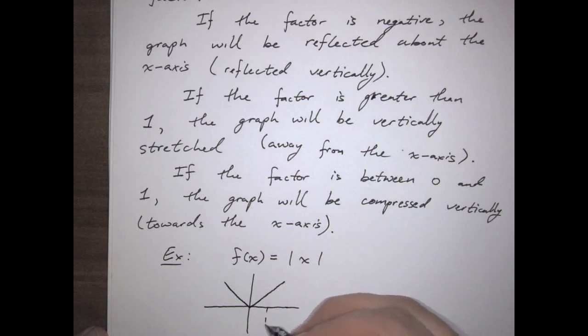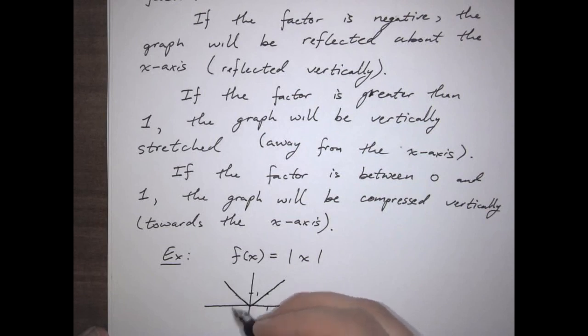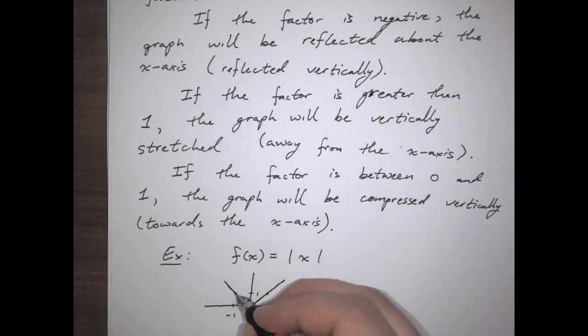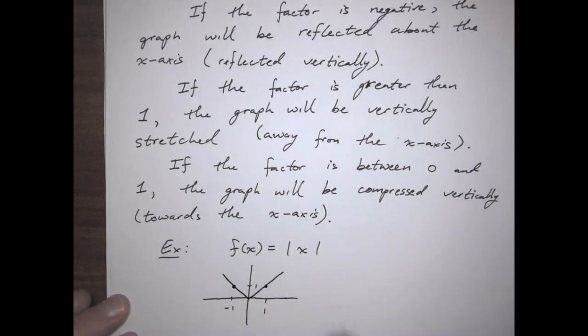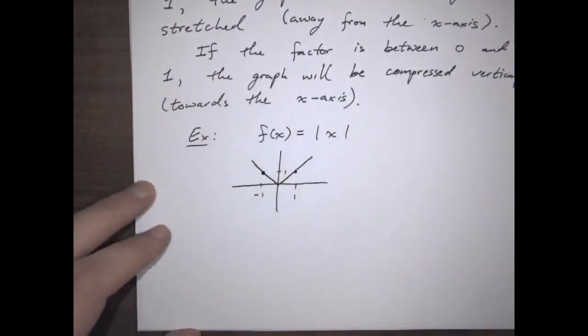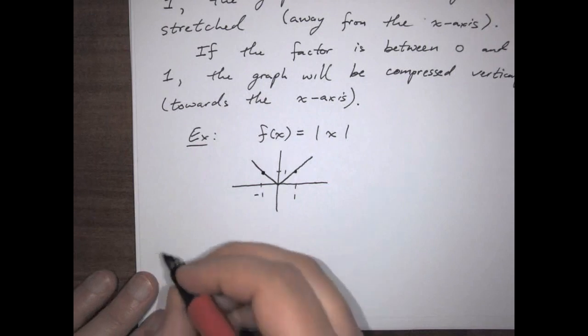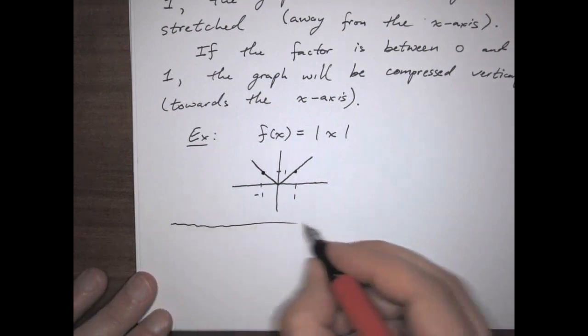So what that means is if it goes out 1, it also goes up 1. And that's also true in the negative direction. So if it goes left 1 from the origin, it'll go up 1, and if it goes right 1 from the origin, it'll also go up 1. So those will help us keep track of stretches and compressions. We need something to help us keep the scale consistent.